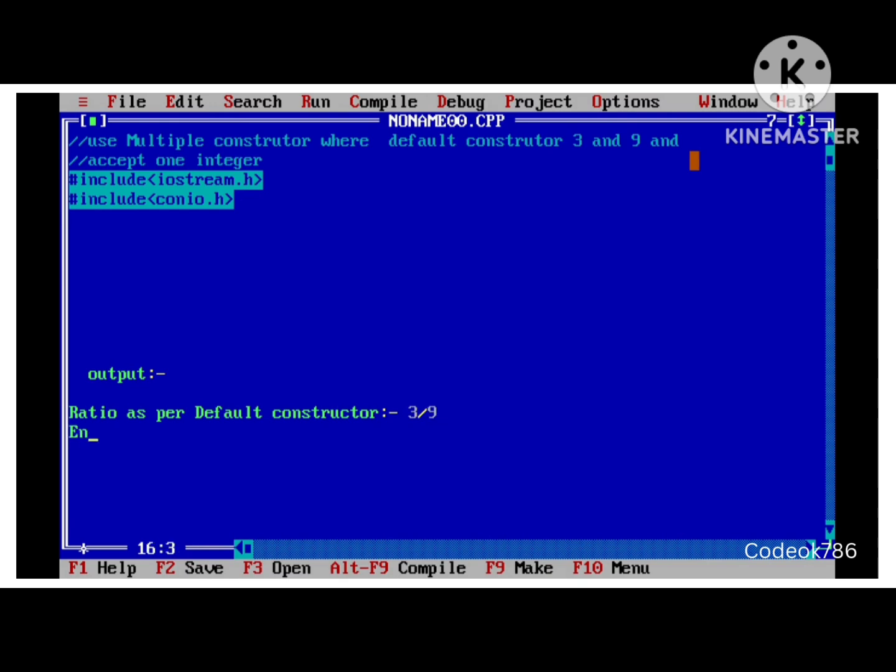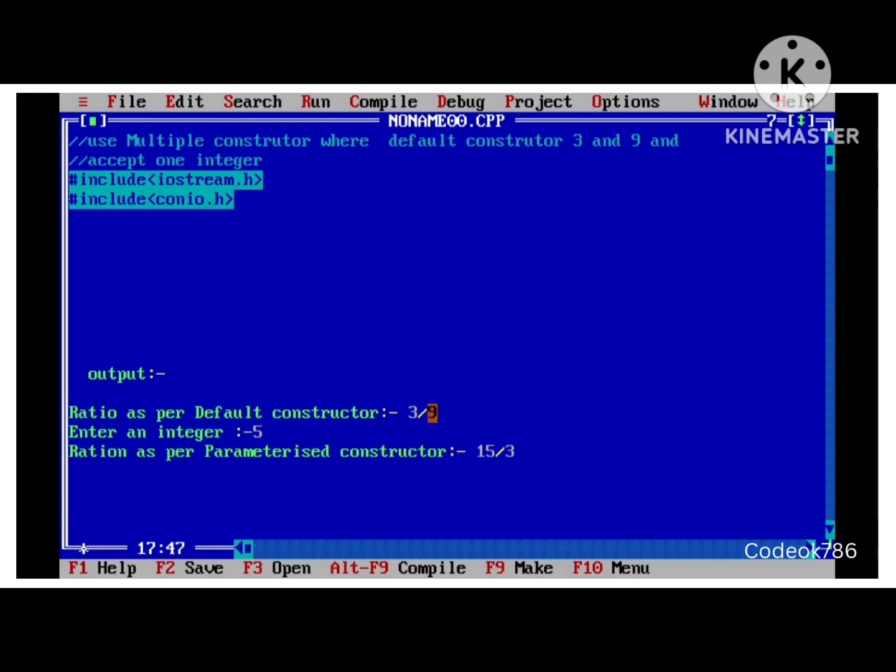3/9. Now we have to accept one integer from the user, which is say 5, and then we have to display ratio as per parameterized constructor, which we can either multiply with this numerator, whatever value user will enter, that we are going to multiply with this numerator value, that is 3 into 5, which is 15 plus 9.